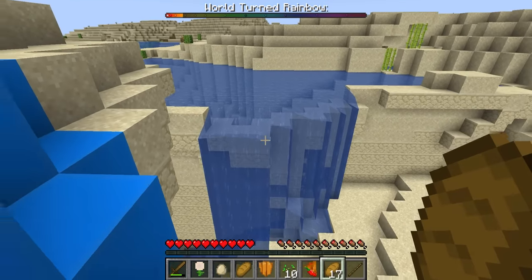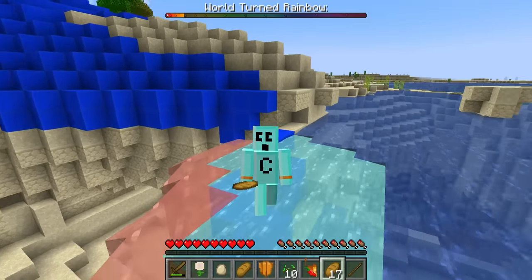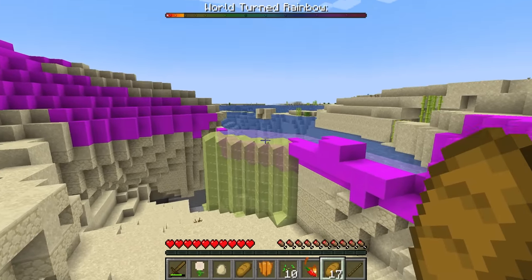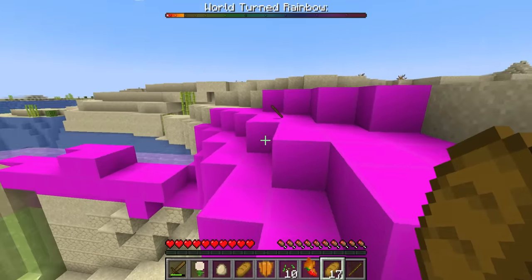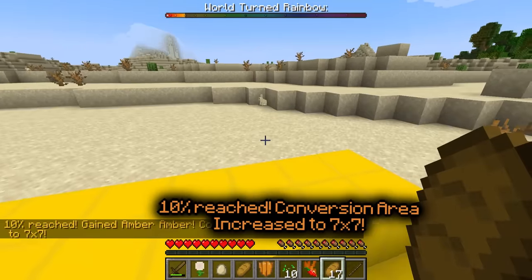Whoa, check it out, dude. We got a cool little waterfall. Hold on. I shall make you a rainbow waterfall. Whoa. There we go. Much better. Honestly, it looks a little dirty, but you know what? We take those. 10% reached. Conversion area increased. Well, that's nice.